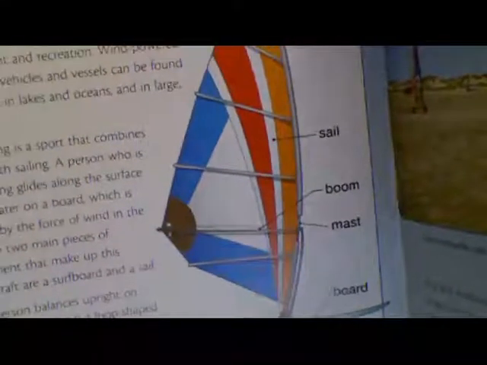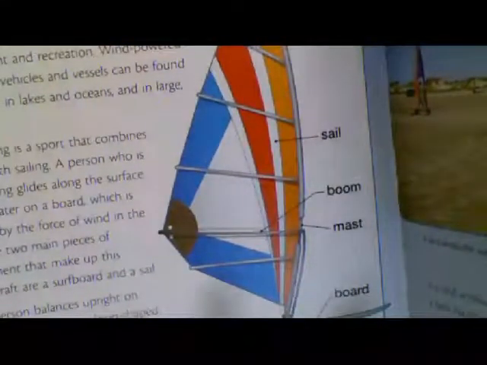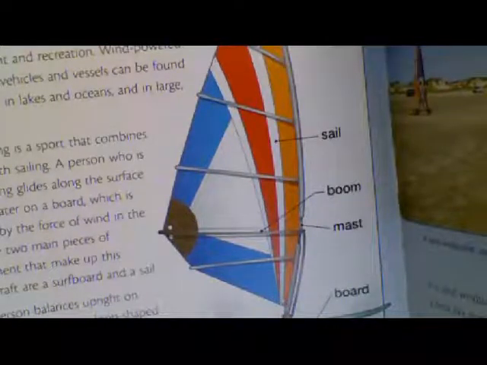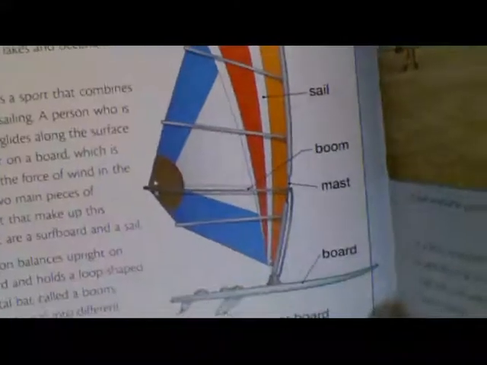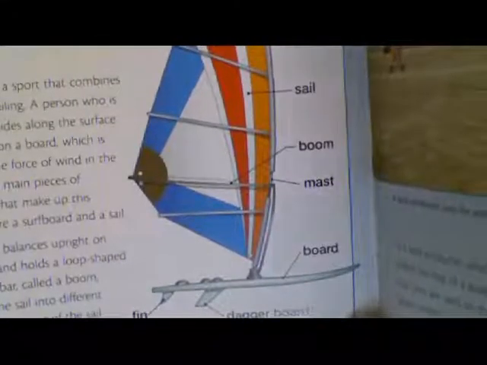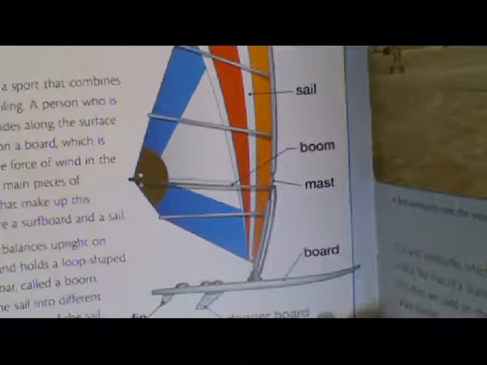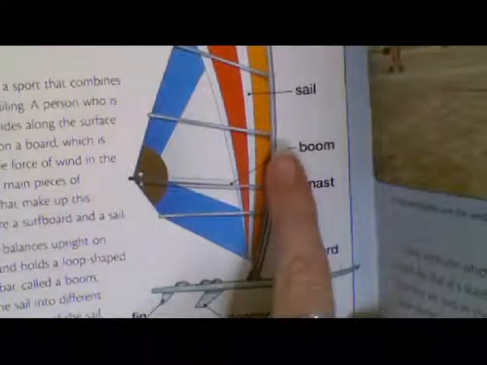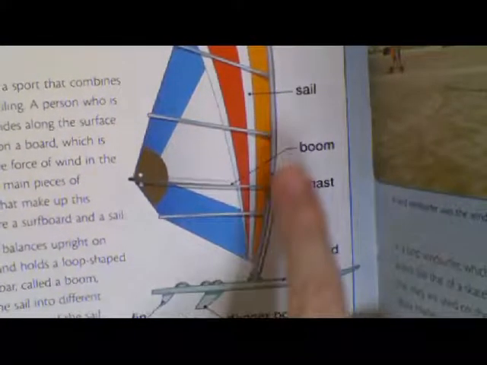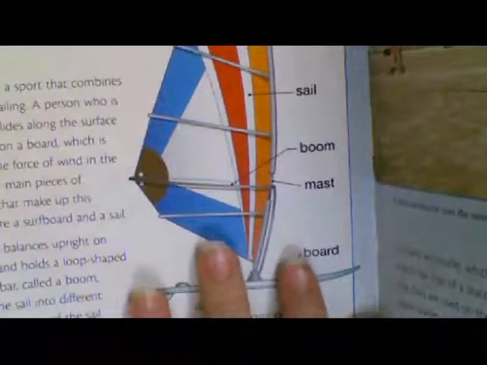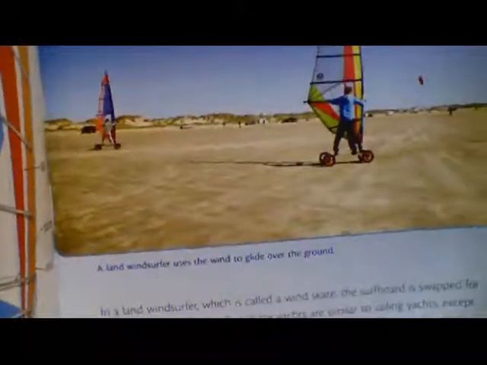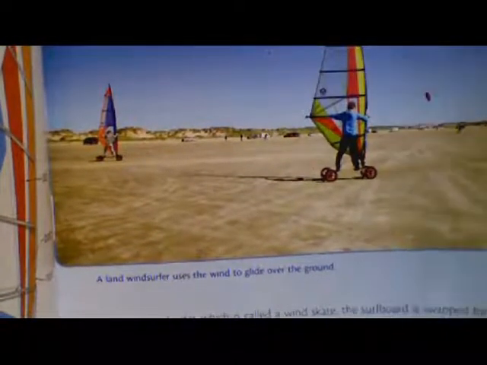One that this author includes is a diagram. This whole book is about wind and the different things that wind can move. And so they stop and they talk about the parts of a windsurfer. And it has a diagram right here, which we know this is a diagram because it has the illustration and each part of the picture is labeled. So this text feature is called a diagram. As we go, we continue to see photographs and captions underneath.